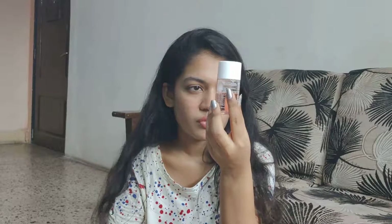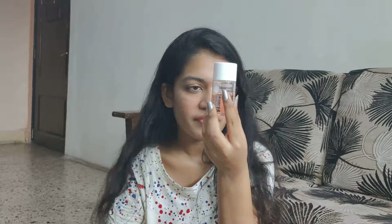Then we have a bio oil, which is something I wanted to incorporate in my skincare routine. Not skincare, actually, I would say more of bath and body, but I was not able to do that. I do have quite a bit of stretch marks, and that's the reason why I got this in the first place. And the aim of putting it in this project is to add bio oil as a part of my daily routine. So yeah, we have that, and we have around 3/5 left, so 60% to go, 40% is done.